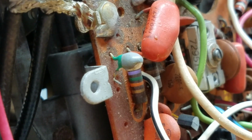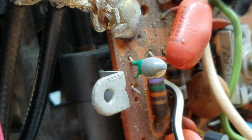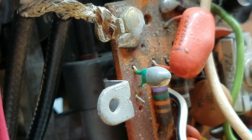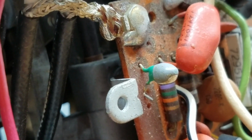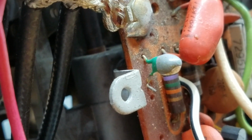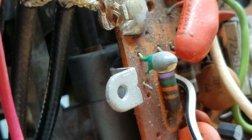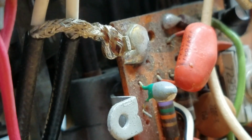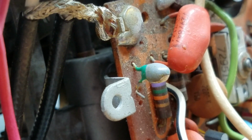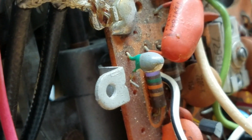Okay, so this green and gray and white electrical component here, Sam's Photofact is indicating that this is an electrolytic capacitor. That's not an electrolytic capacitor. So C3, I'm not replacing. I'm going to leave that in there. I have no idea what that is. It looks like just a regular capacitor, I think. I'm not an expert, but Sam's Photofact has been incorrect in a couple of areas. It may be correct for other Chevrolet models, but it just doesn't work for the Corvette, at least the 72 Corvette.